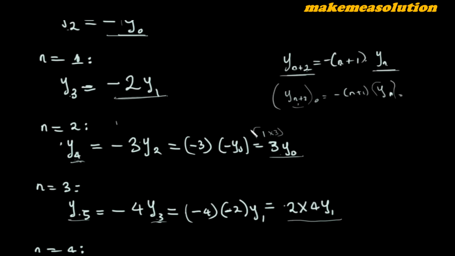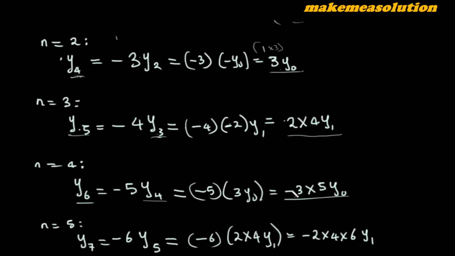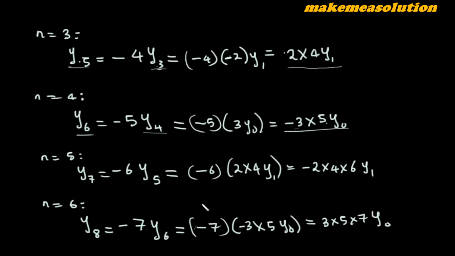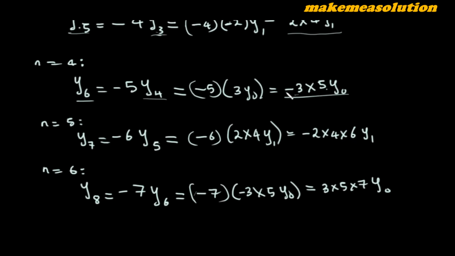Then the sign also has flipped from 2 to 4. Now when we go to 6, the sign is now minus 3, and another odd number has joined. So when we go to 8, the sign has now changed from minus to positive. So there's a flip-flop of signs happening in terms that have y0, and those terms are increasingly being multiplied by the next odd number in the series.